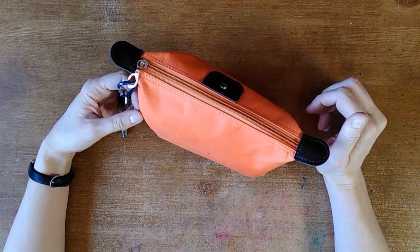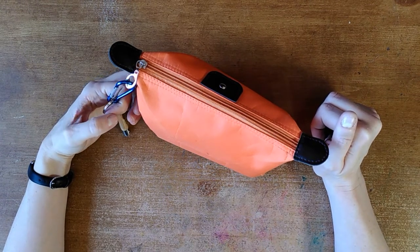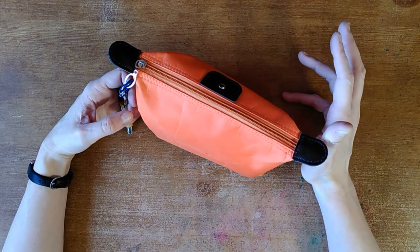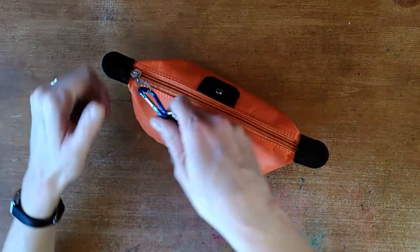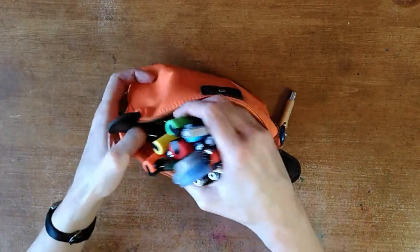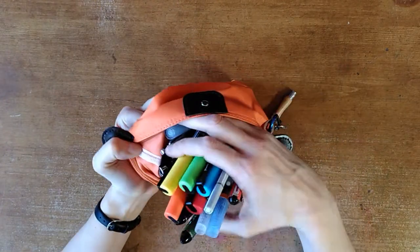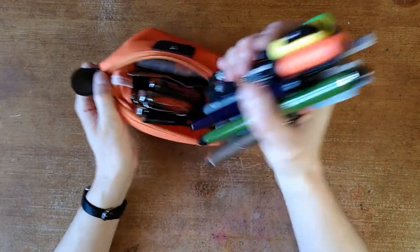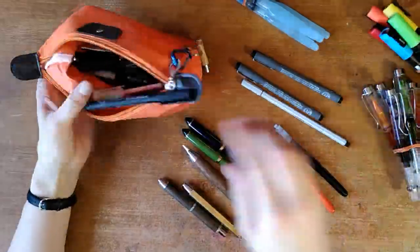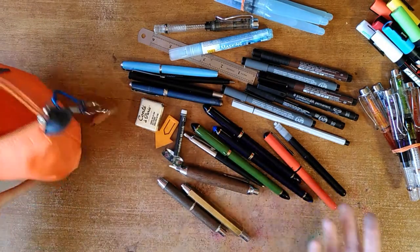So this caused an especial problem the other day when I was out on a sketch walk and sat down to draw a picture, and I knew exactly what pen I wanted. I knew it was in here, but it's just like an absolute mass of things that I had to pull out and look at sideways before I finally found the top of it. There's a ridiculous amount of stuff in here. Yeah, there's just so much stuff in here.